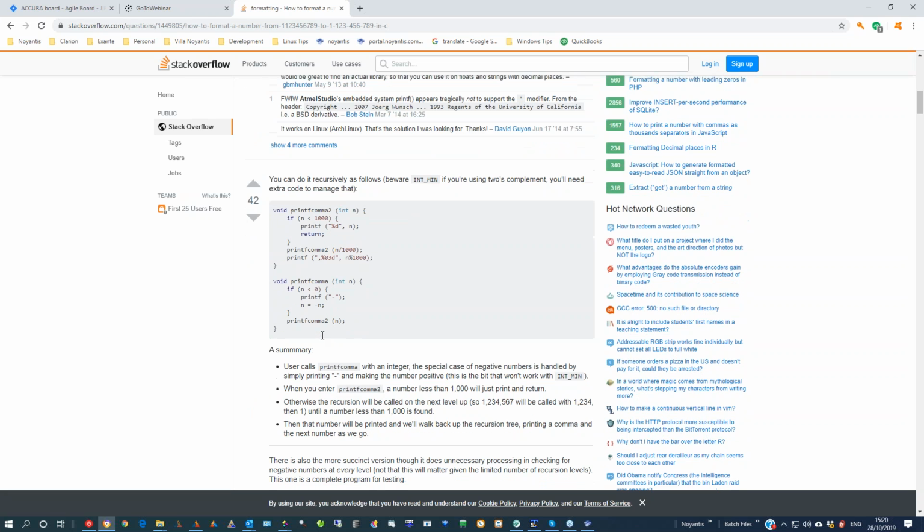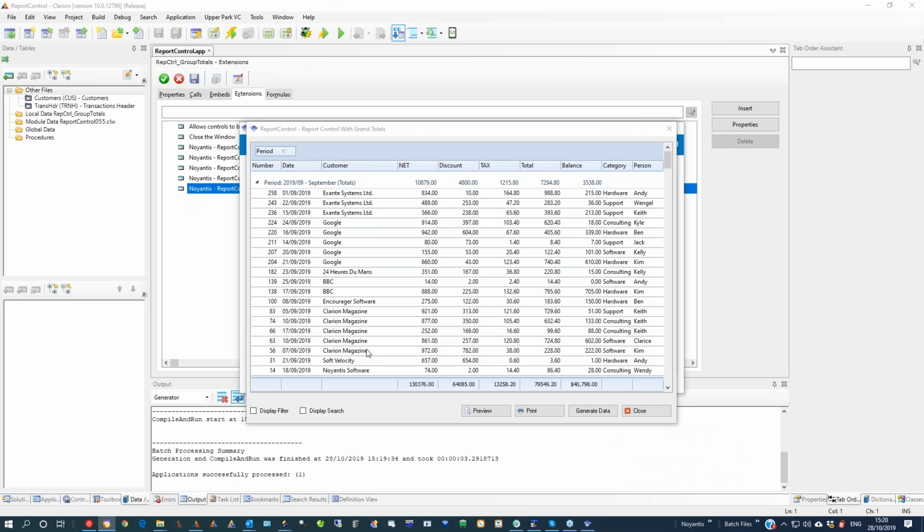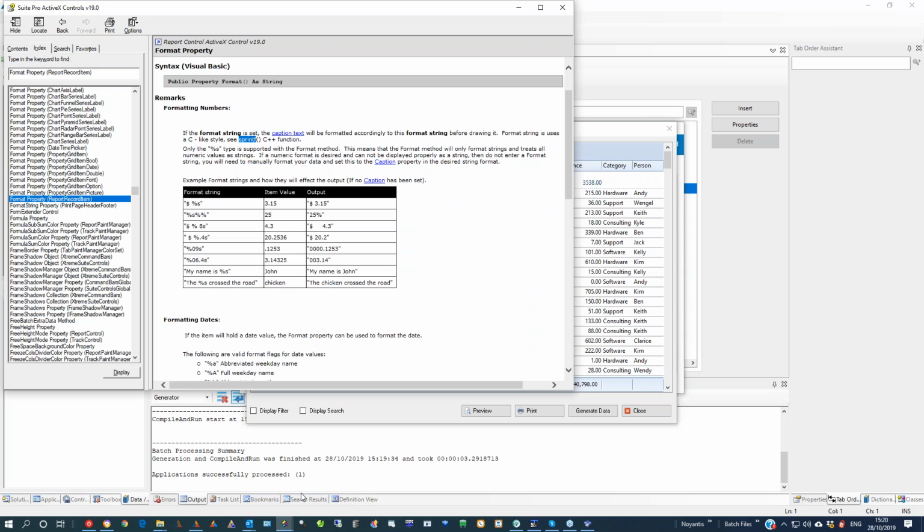But yeah, I think I would have to say you'd have to contact CodeJock direct just to ask how you would do that. I mean, we'll take another quick look at their help to see if there's any examples, but there's nothing there. You can see that they are saying basically it's like a C printf function, which is what I was just looking at there.